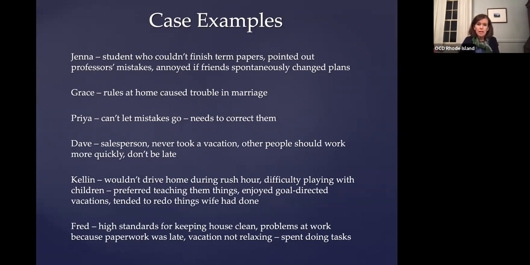So in other words, it can be hard not to point it out if they've made a mistake. And as you can imagine, it can get exhausting to live with or work with someone who has to constantly point out to you what you should have done better or what you could have done differently.